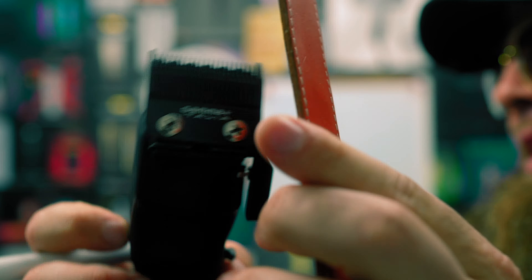The nice thing about having used the taper blade to put this in is we should be able to remove this line, theoretically speaking, with the taper blade. Of course, that's not really what's going to happen, and that's why we're going to have to use other things. But theoretically speaking, if I put a line in with this clipper, I should be able to remove that line with that clipper.